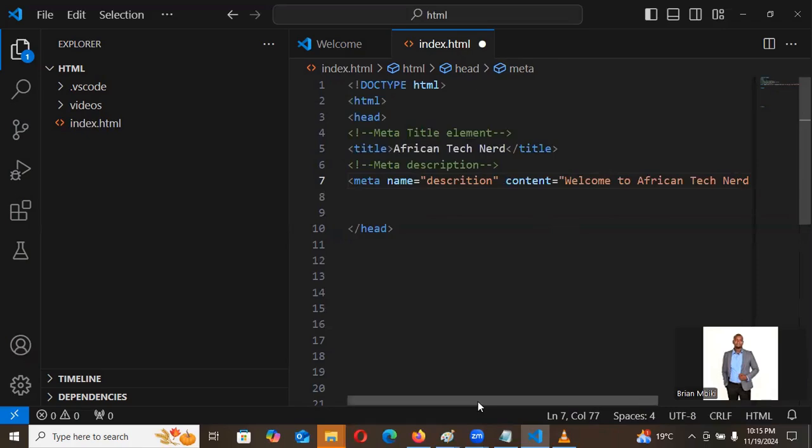So this one should be written within those character limits. I've just written that as an example.